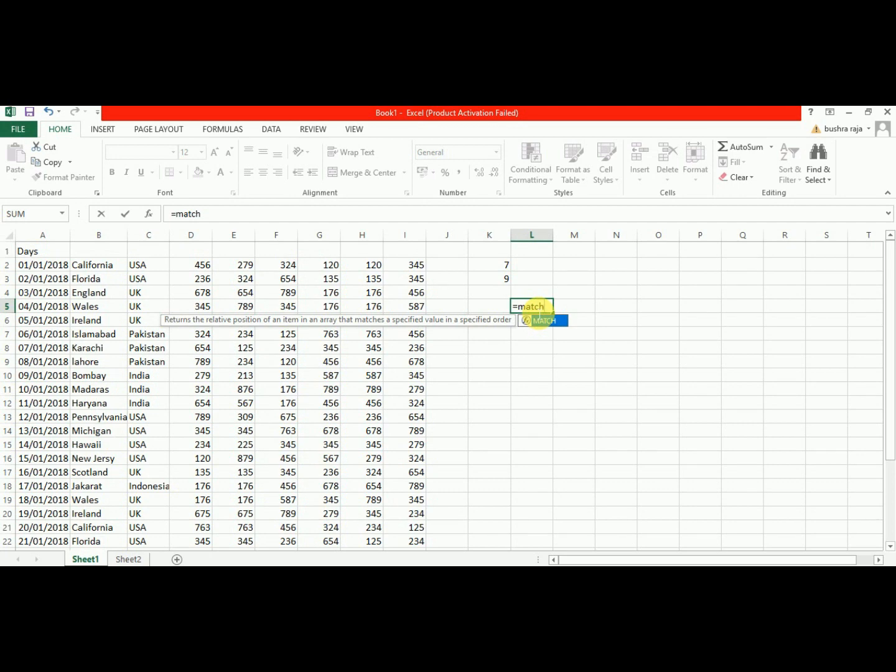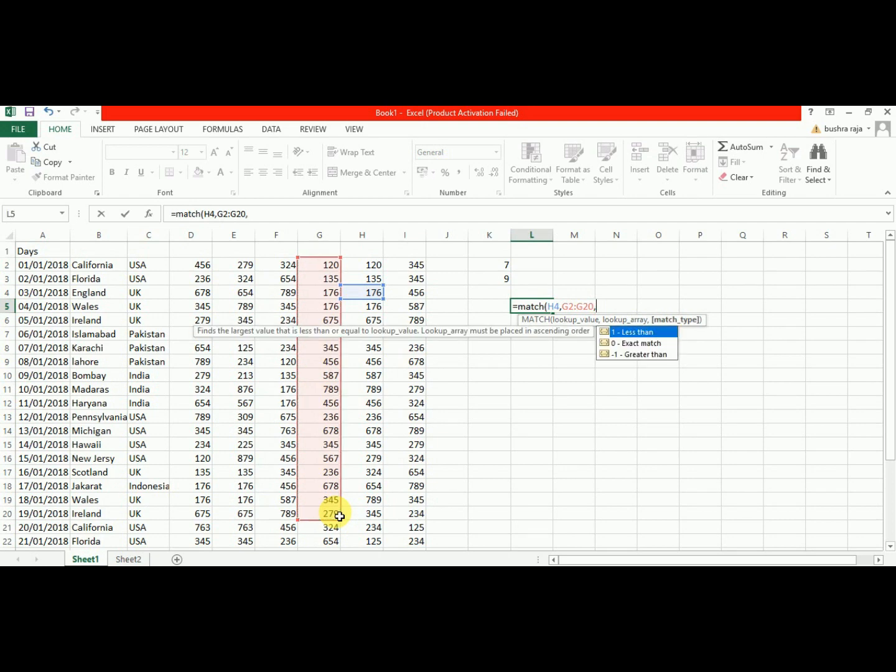For example, I need to check this value in this lookup array. Next we have three options: minus 1 is less than, 0 is exact match, and 1 is greater than. We want an exact match, that is why I am choosing 0, bracket.